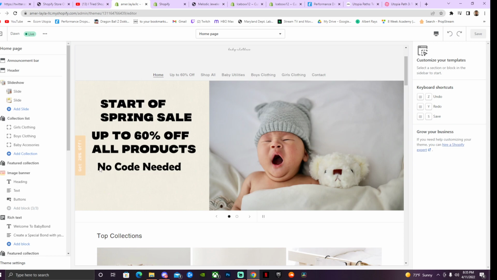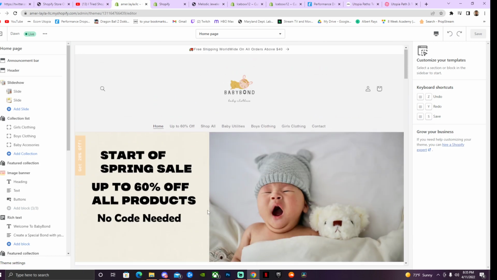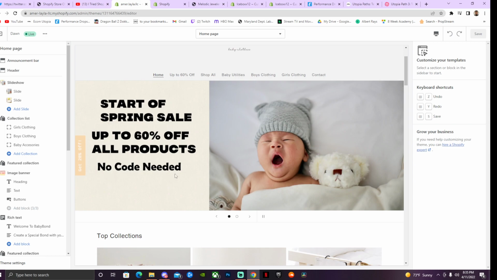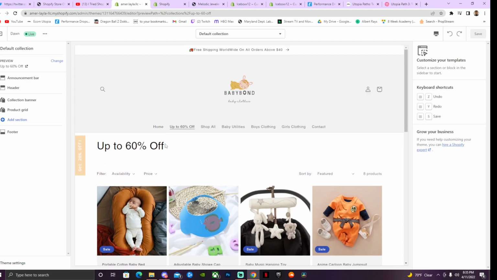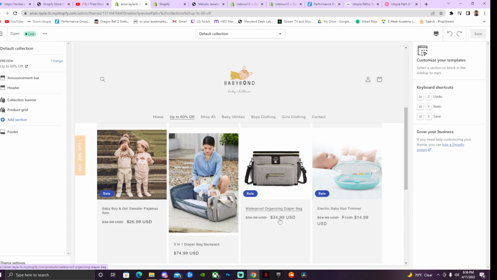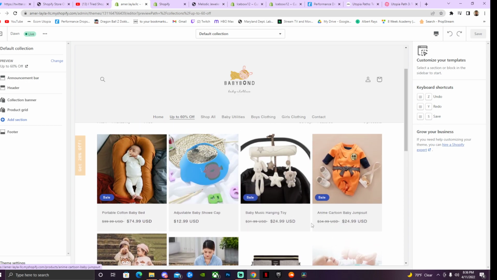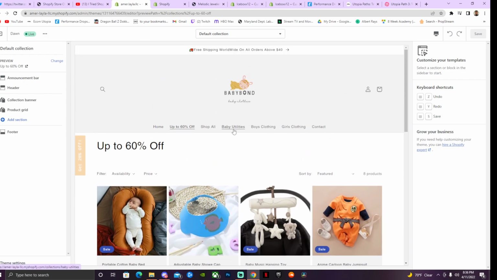So for instance, we have the no code needed, meaning all of these products are already on sale. No code needed is a slight impulse trigger, a slight brand building relationship trust builder. Whatever's on the site you can get for up to 60% off, and we have a collection as well for the products that fall under this CTA. So everything in here is up to 60% off or on sale for less than what the perceived value is.